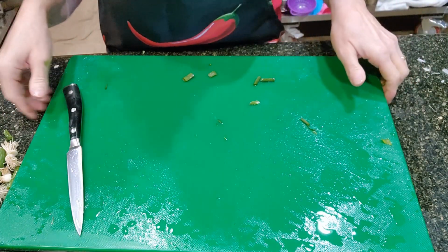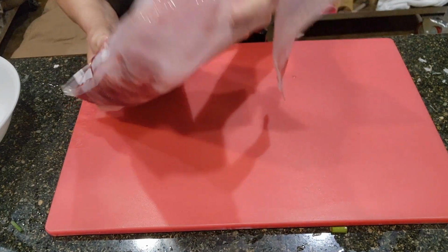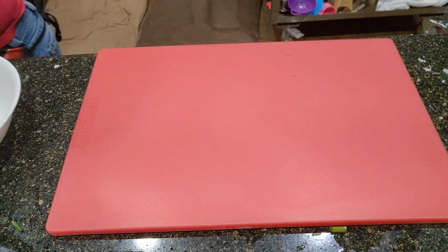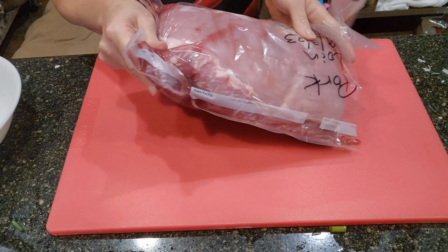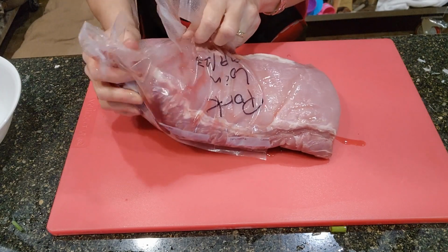And now I'm going to get this stuff cleaned up, and it's time to cut up the pork. Here is my pork loin. I'm going to pour the juice out into the sink as best as I can. There'll probably still be some juice here. Have to kind of do that.